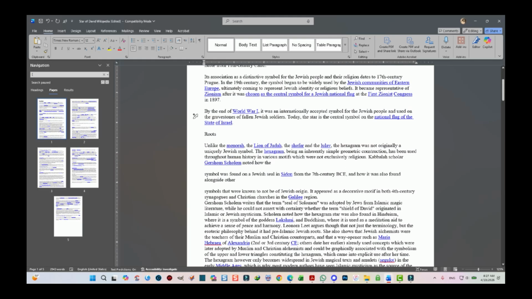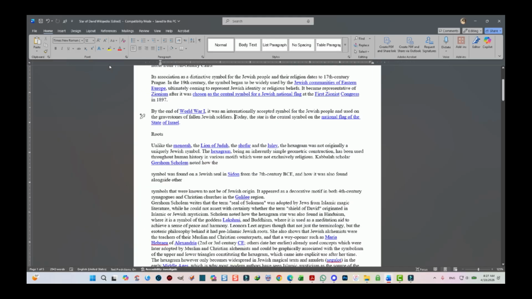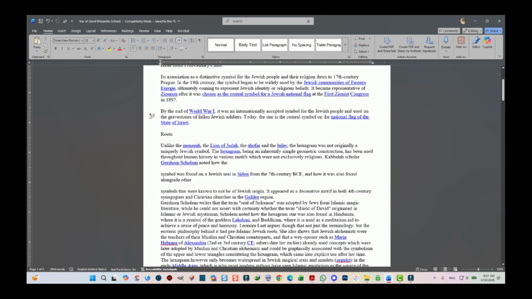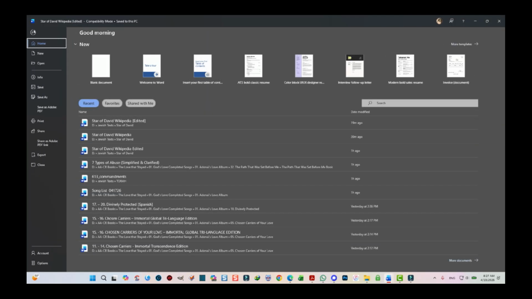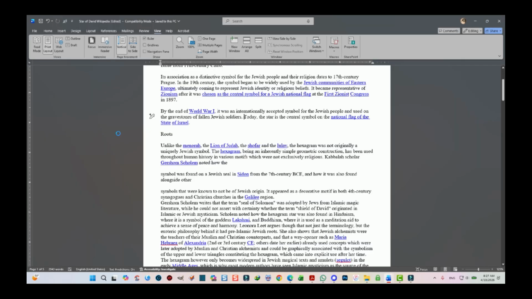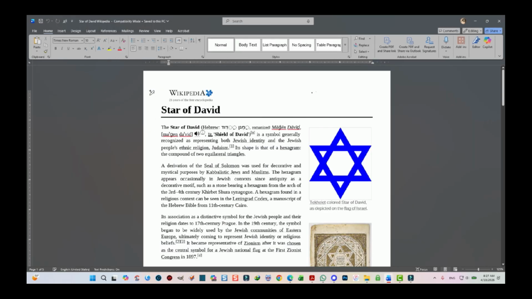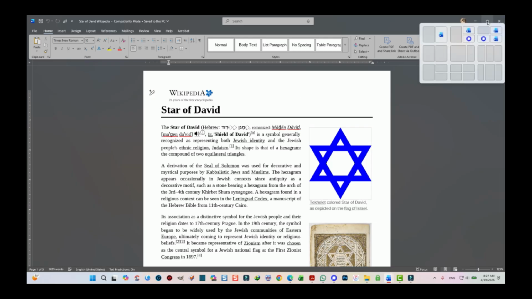Now you notice that this is a subtopic, but how do I know that? Because now the most important thing is to shut the navigation pane, and in my size, when I say view, I want the size to be 125, strictly because that's a comfortable size for me to do what I'm editing. So I'm going to hit OK. But now the next thing that's important is that I open up the original Star of David document. Now this is the original before we started cleaning it up. But I need to have it open side by side.